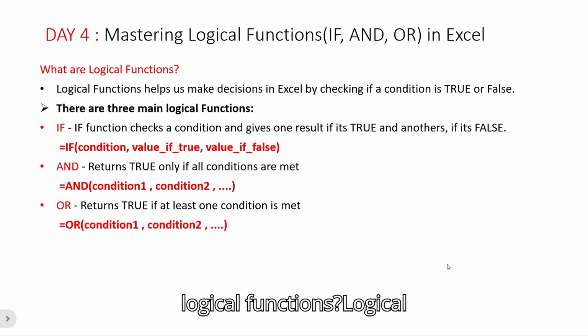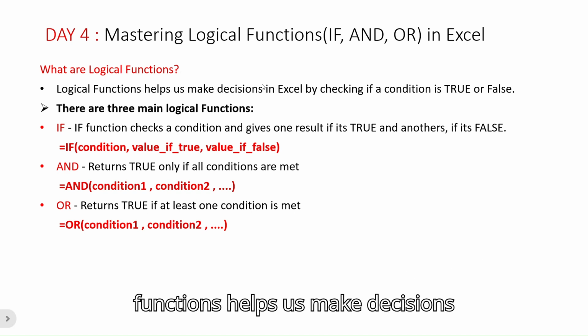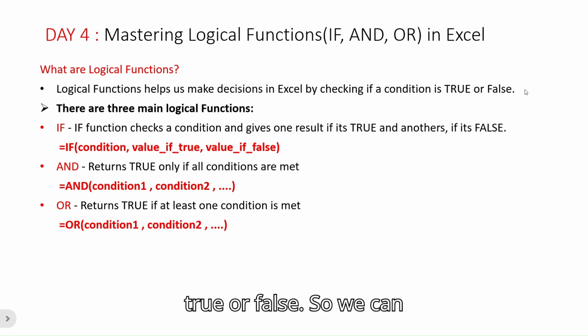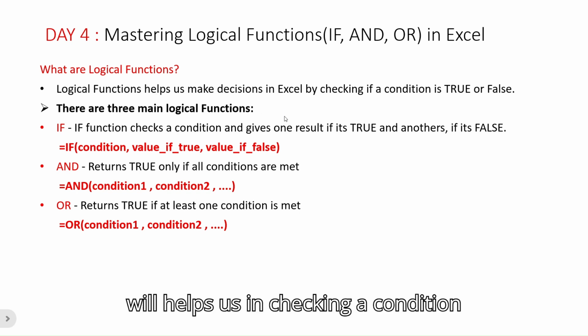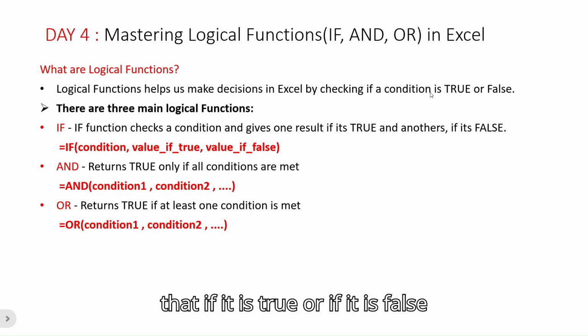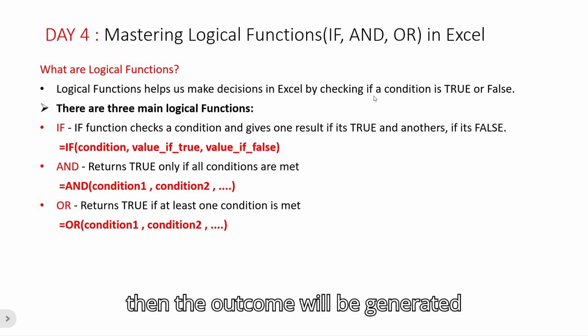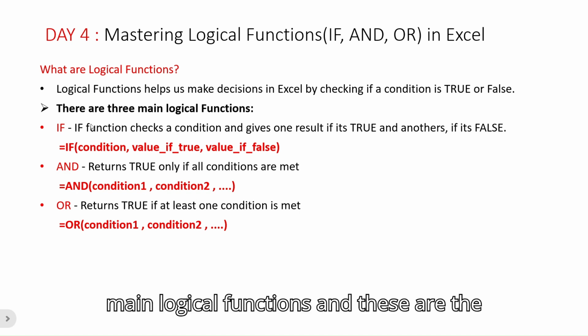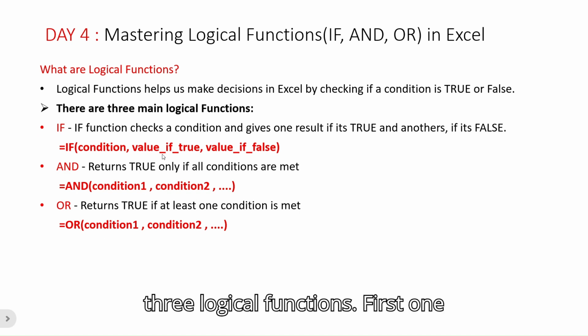What are logical functions? Logical functions help us make decisions in Excel by checking if a condition is true or false. So we can say that logical functions help us check a condition, and if it is true or if it is false, then the outcome will be generated. Now we are going to see the three main logical functions.